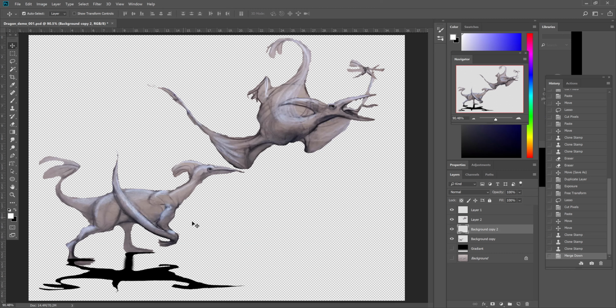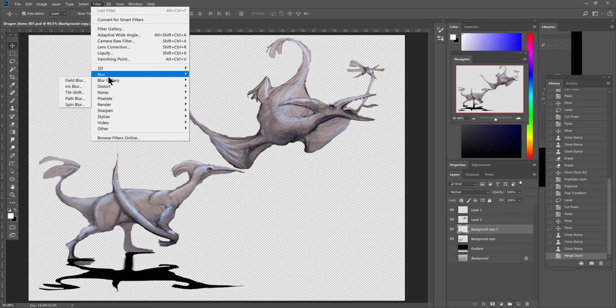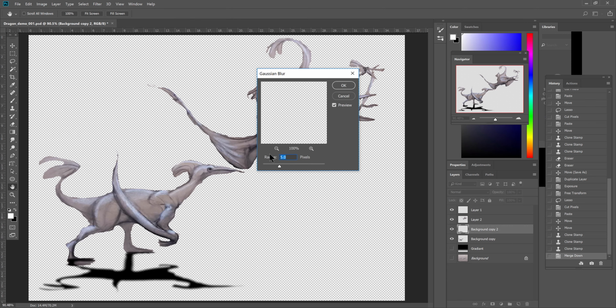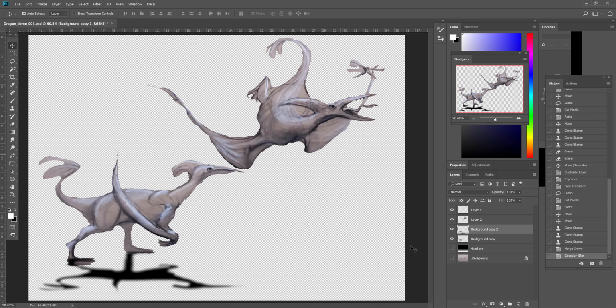But what I'd like to do is blur that shadow layer a little bit by going to the filter. There says blur tool there underneath filter, and I'd like to use Gaussian blur. Gaussian blur has a pixel level that I can use, and you can see the more I blur it, the less defined it is. I like it kind of softish, so I'm going to use that. Hit OK. And the other thing I'm going to do is move the shadow underneath my character, like so. Okay, so there's a little bit of shadow.